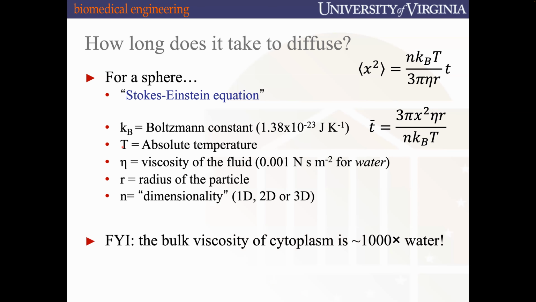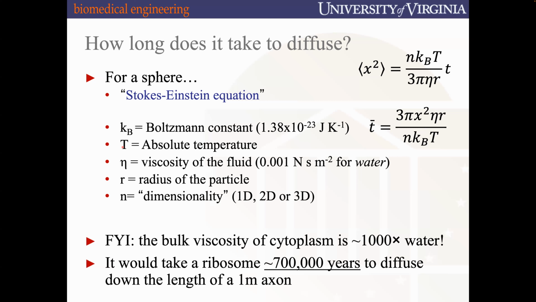So one thing to consider, especially for viscosity here, which I think might be the least intuitive in this equation, is that the viscosity of cytoplasm with everything in it is about 1,000 times that of water. So if you're just imagining a particle moving in water, which we would most likely think of, it's going to be way different than particles moving within the cytoplasm.